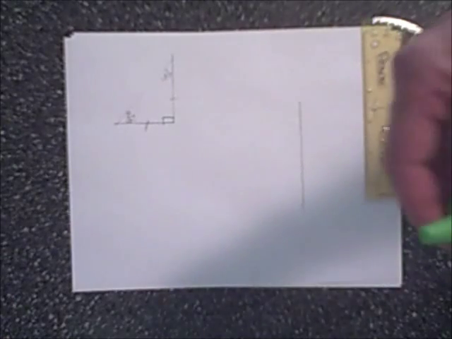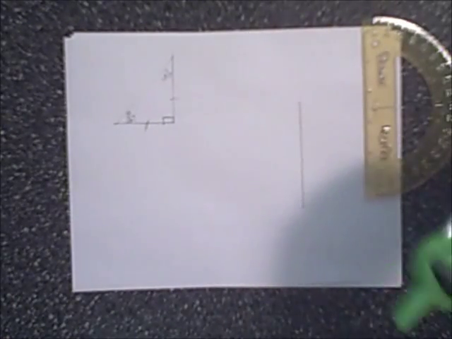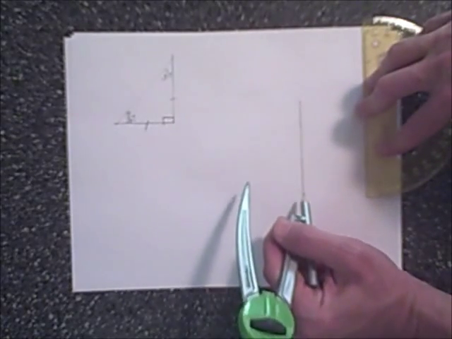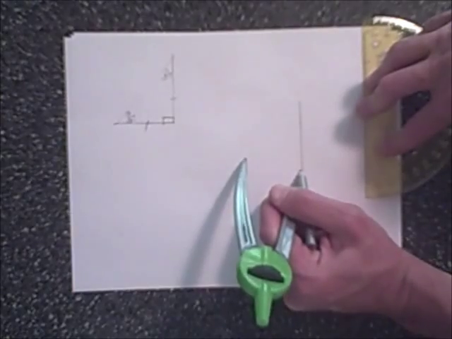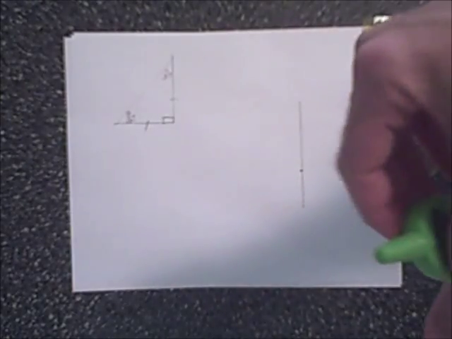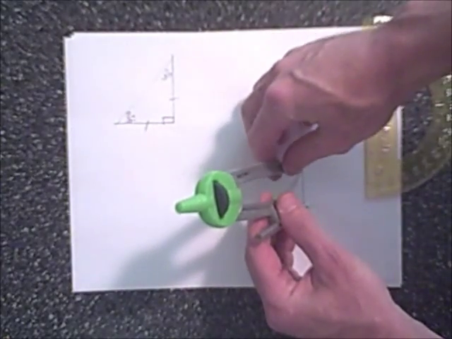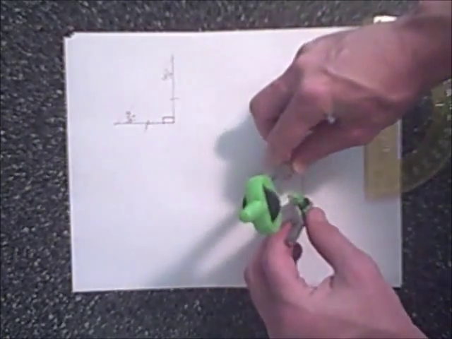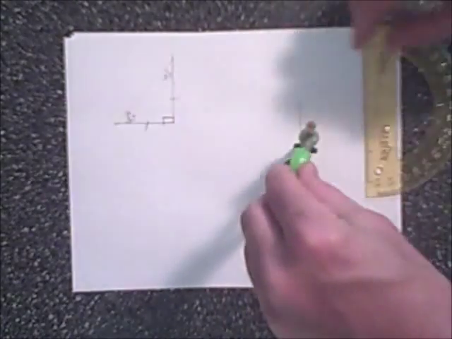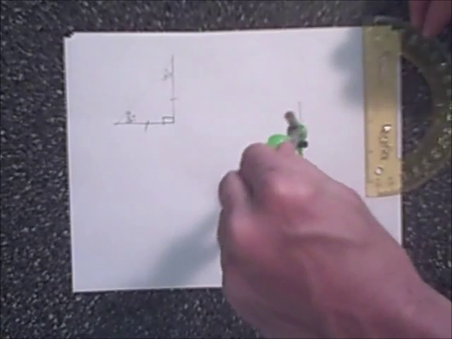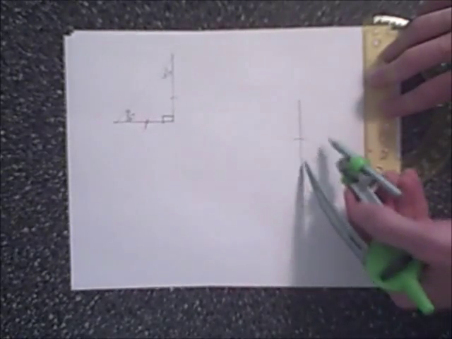If you remember in our other videos, the best way to do that is simply construct a perpendicular bisector. So what we're going to do is we're going to pick a random part of this segment, and we'll draw, here's a point, and what we're going to do is we're going to draw two endpoints here. So here's one, and of course, on the other side is another one, and again, our compass is guaranteeing that we have the same length between here and here.